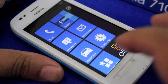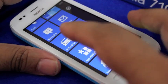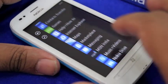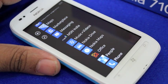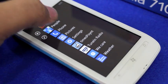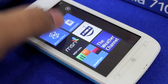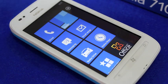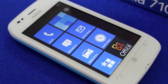Also worth noting are the Nokia specific applications like Nokia Drive and Nokia Music, which should be right over here. There's also Nokia Maps. Nokia Music is not on this unit unfortunately because it's an Indian unit, but you can possibly download it depending on where you are at. It's a regional specific application, so it's not available on the Indian Lumia 710 yet as far as I know. But yeah, that's about it.